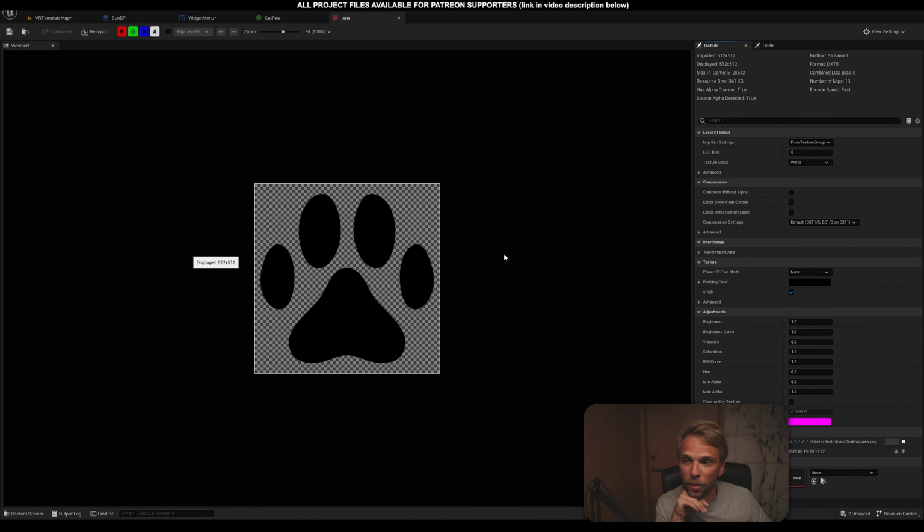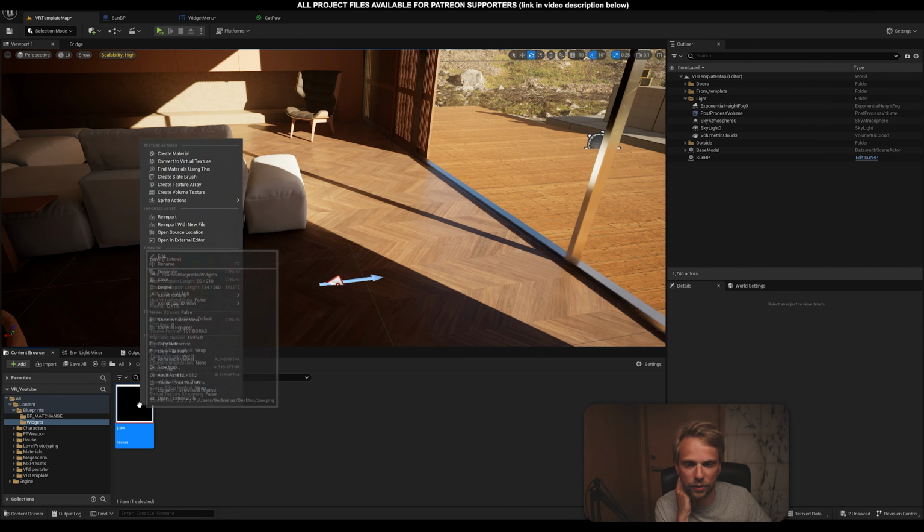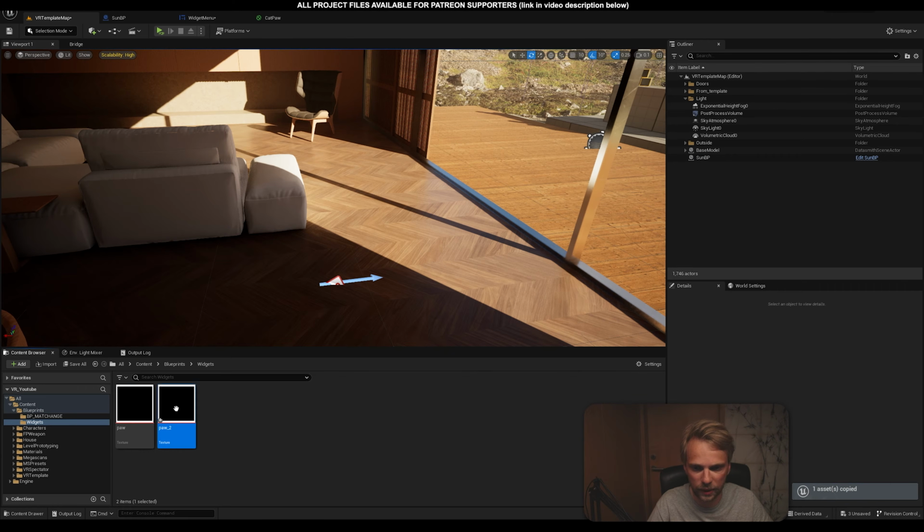So we have this paw texture, right? That was done in Photoshop, and what we can do with it is we can invert it to be white, right? So that in the menu it pops a little bit better. To do so, all you need to do is open it up in Unreal Engine, or actually let's make a copy of it first. So let's go in here, and for the texture, let's just Ctrl+C, Ctrl+V, copy paste, F2, and call it paw white.